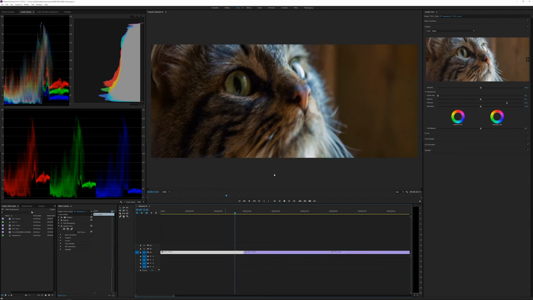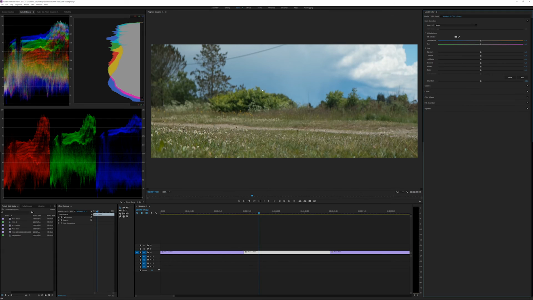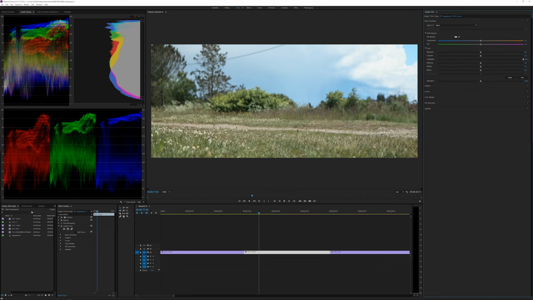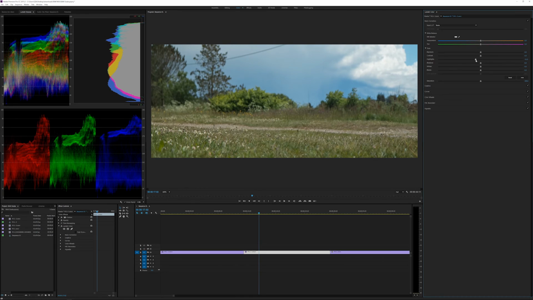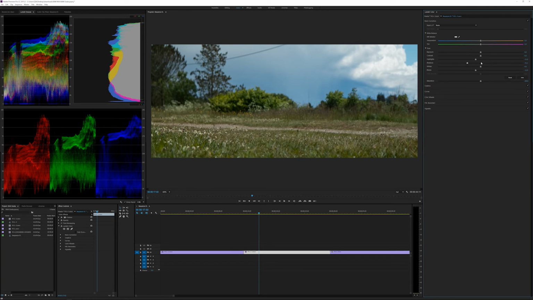Simple color grade. Again, here you make sure that you keep the highlights in the video so it will look more like a film, because you don't want it to be blown out like this. But you just color grade it to your taste, how you see it. You'll see if it looks good, or if it doesn't get the mood you want, you can fix it.